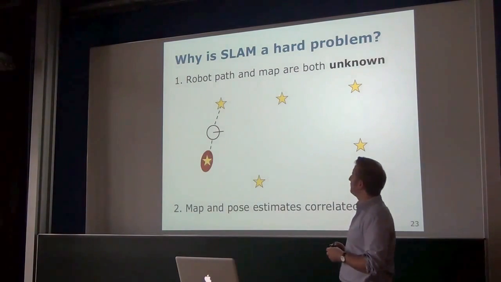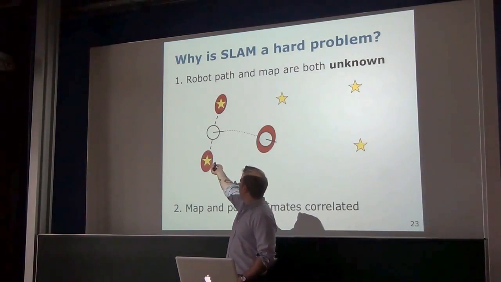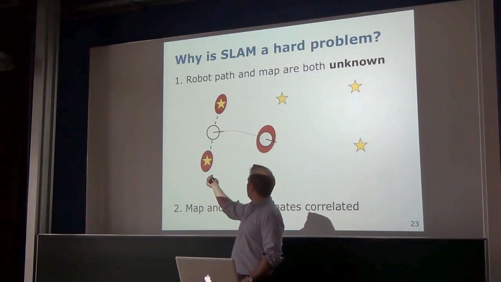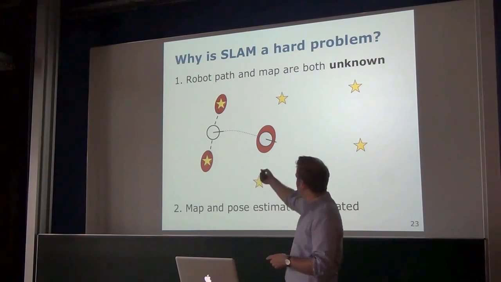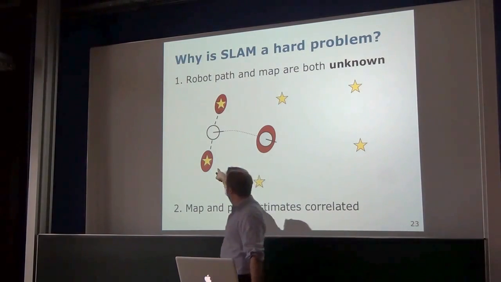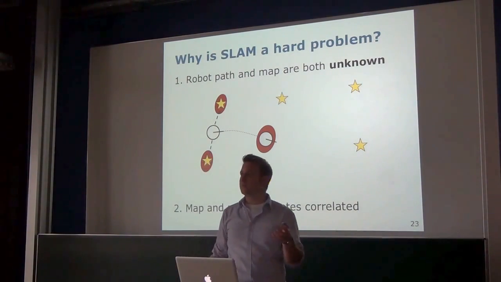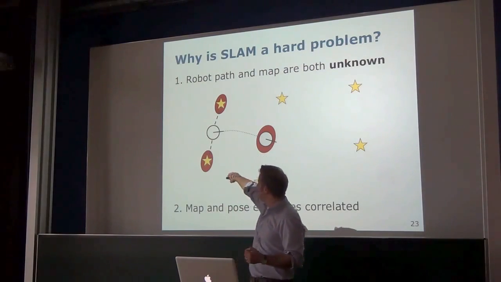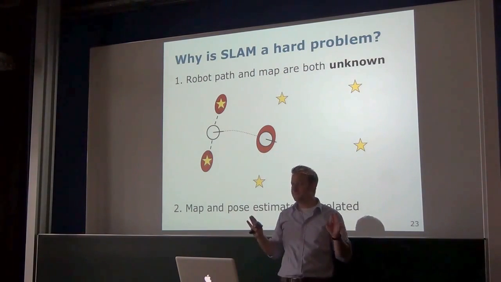So we have the robot which observes those landmarks. Say I start here at this point in time, in the beginning, so I am at 0, 0, 0. I observe the landmarks and these ellipses over here express the uncertainty I have in my sensor. So I know the landmark is somewhere located over there. That's the first step.